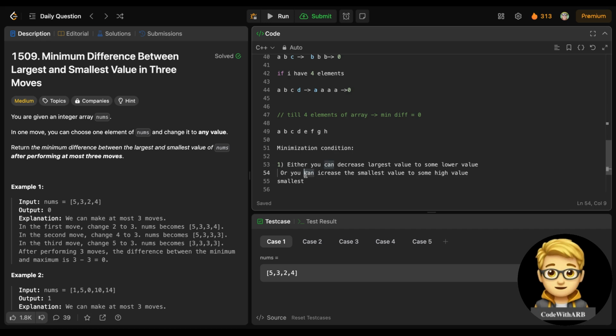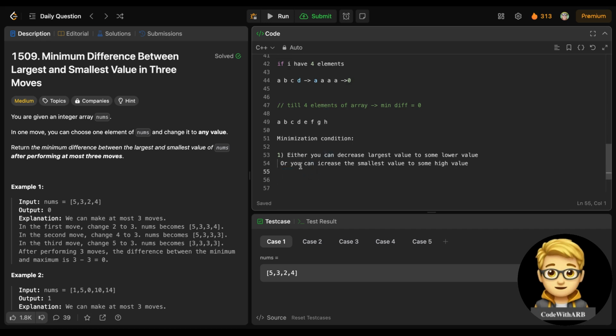Then you can only minimize the difference. These are the two options you have.